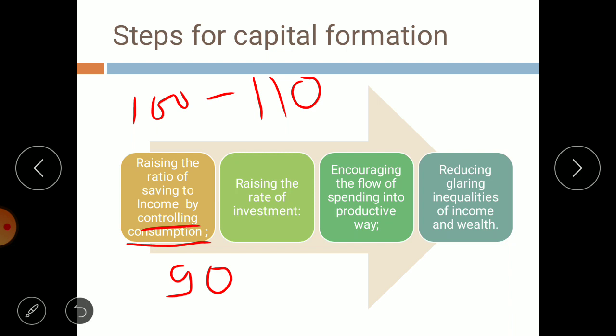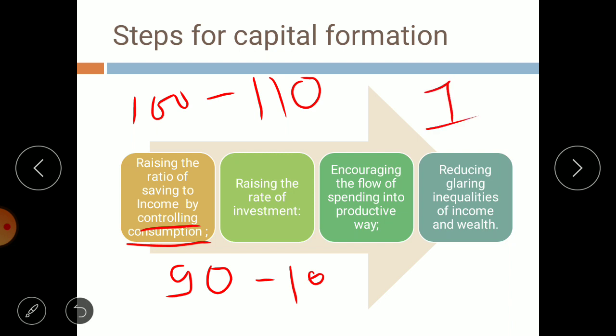Though this sounds very rigid and ridiculous, this is a way of doing savings. So what will happen? He is saving 10 rupees. Now this 10 rupees he will not keep in a room or a treasury. He will invest it somewhere else. When he invests, let us suppose that he earns interest of 1 rupee.